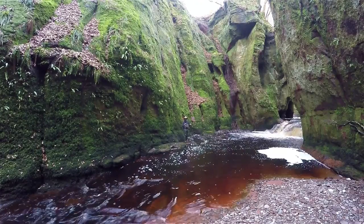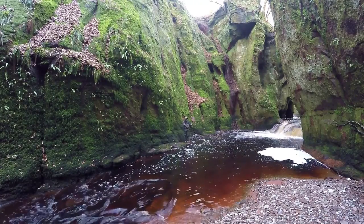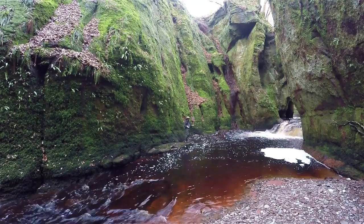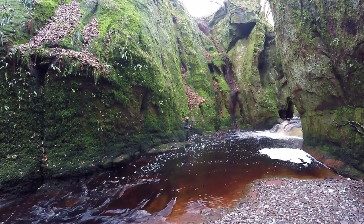It's really beautiful, but I have no idea if I'm actually going to come over here with a camera and take a shot safely. So I've got to think about it a little bit.